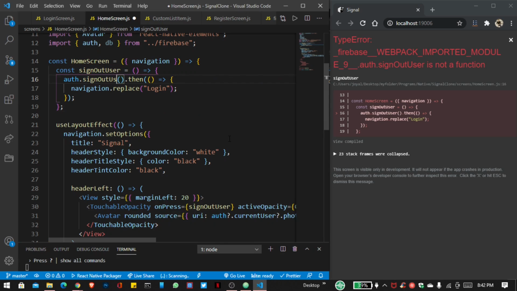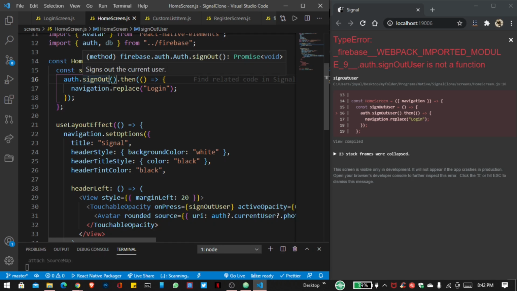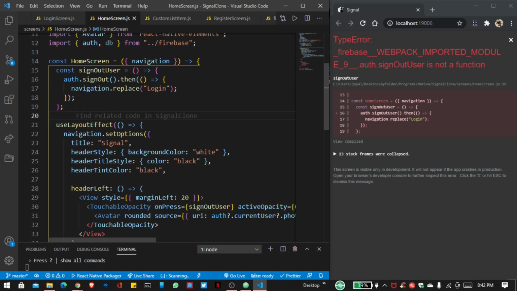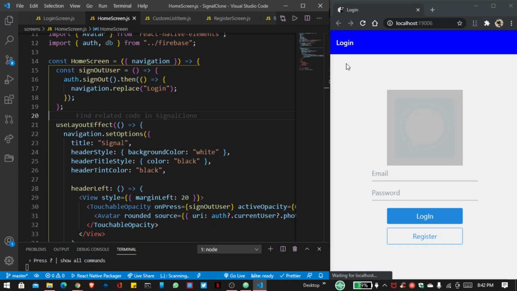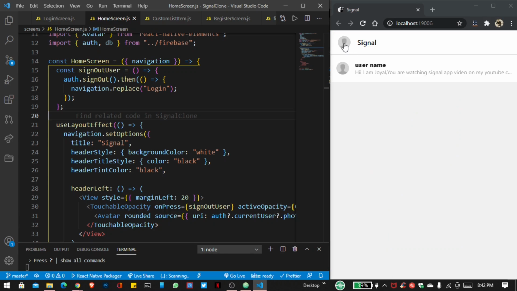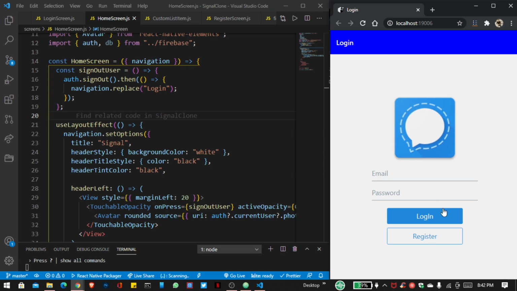So here it is only sign out because this is the Firebase functionality and this is our declaration function. So the page is refreshed now, and whenever I click on this, you can see guys, I am back to my login page because here we write navigation.replace login. So we have to sign in again.